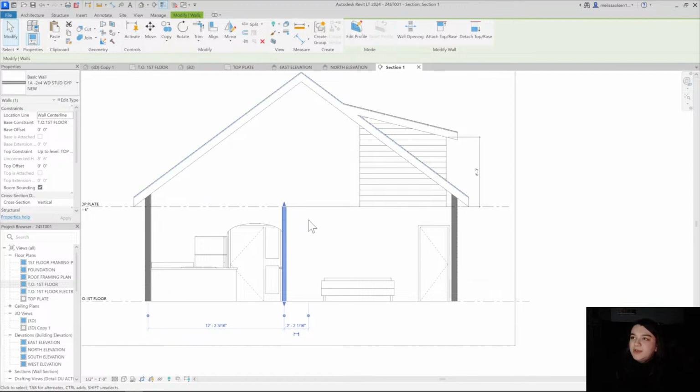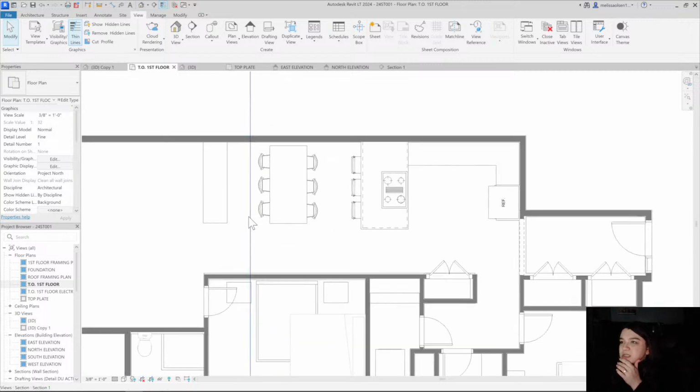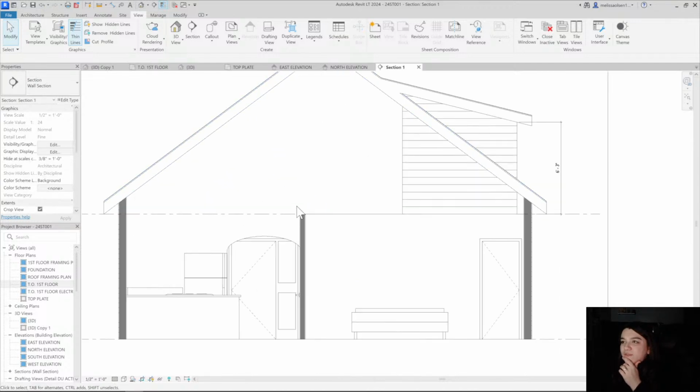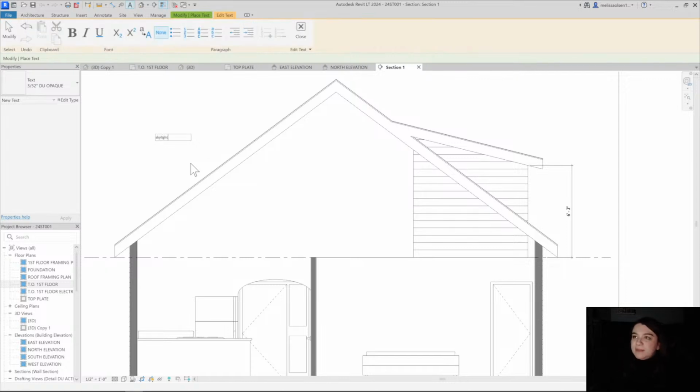Cute, cute, cute. And honestly, let's see the floor plan. In this little space right here, I feel like we could do a faux cathedral on the inside. And maybe skylights here. Oh my god, I'm gonna write that so I don't forget about it. Skylights to the kitchen. When you have an idea, you just gotta jot it down.